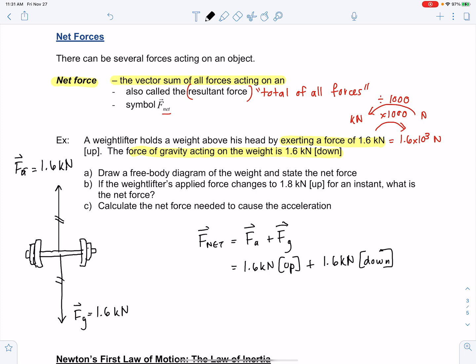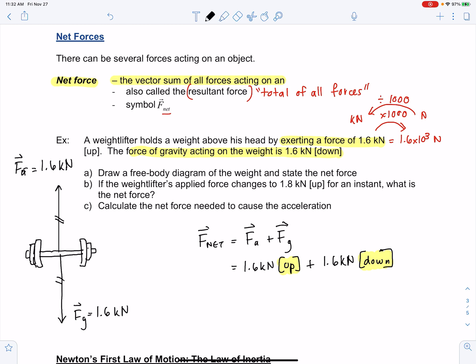Since these are vectors, we cannot add vectors unless they are in the same direction. We learned in Unit 1 that you can change the direction of a vector by changing its sign. So we can change these both to up or both to down. Whichever you decide to do will not make a difference. You'll get the same answer. Trust me on this. I'm going to change them both to up.